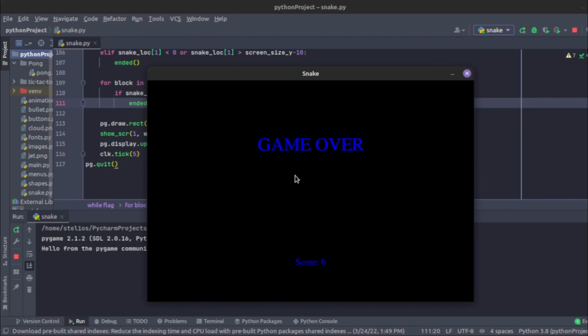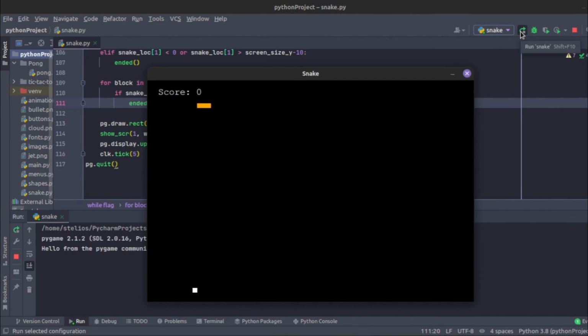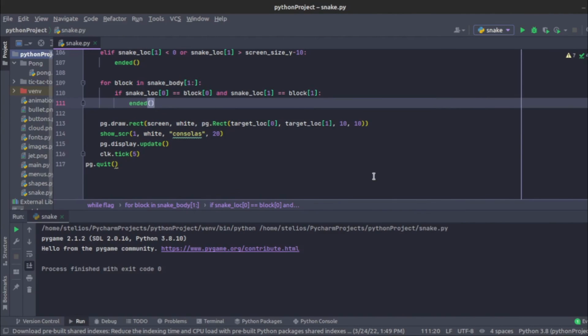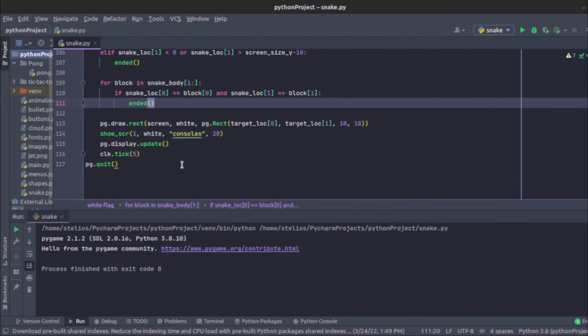Okay, so I touched the body of the snake, and you can see that we have displayed the game over here. And if I go to the top, you can see the same thing happens, and actually we're switching the score over here so we can see it more clearly. And I think that's it. Our game is now done.